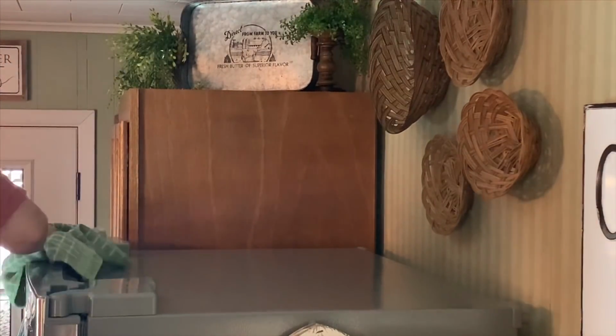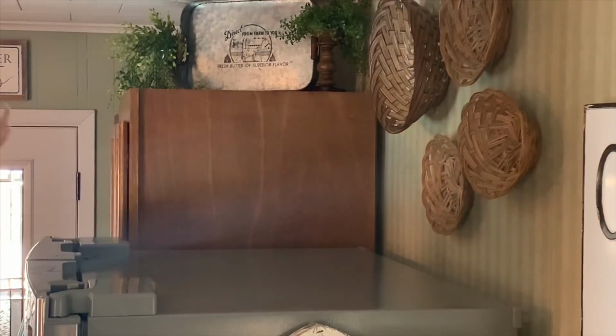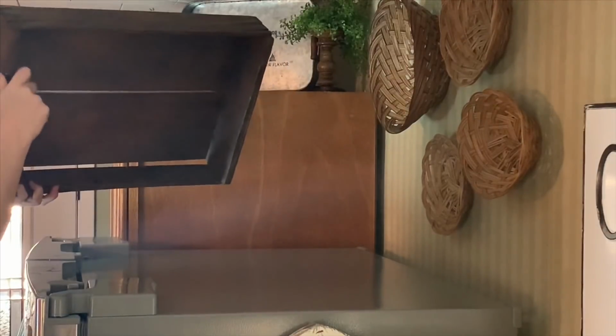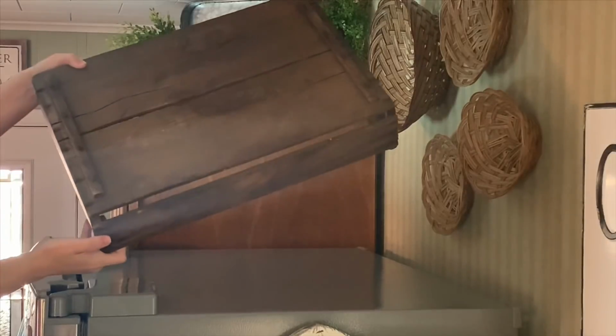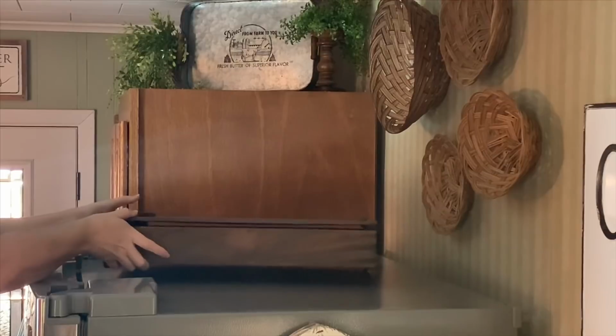In today's video, I am decorating the top of my refrigerator and the top of my pantry. I'm gonna start by putting this little crate thing down that I got for free, actually, because a bunch of fruit and snacks were delivered to my husband's employer in this thing, and they were just gonna throw it away, so he brought it home for me.